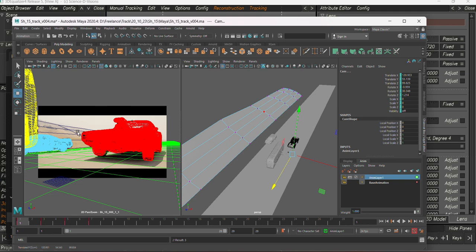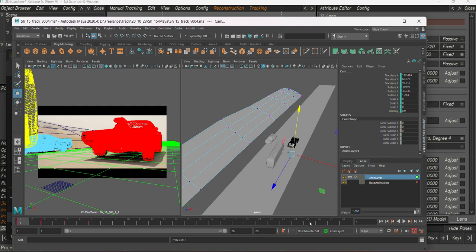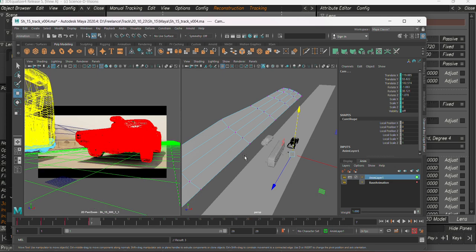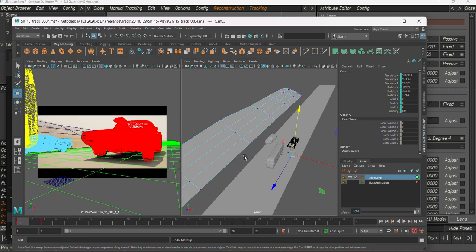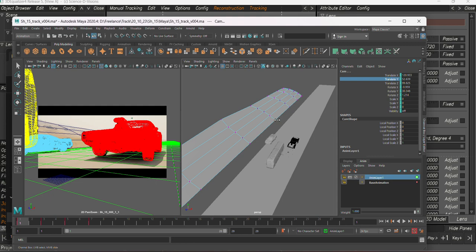See, we can tweak it out like that. V by axis. So fixed.